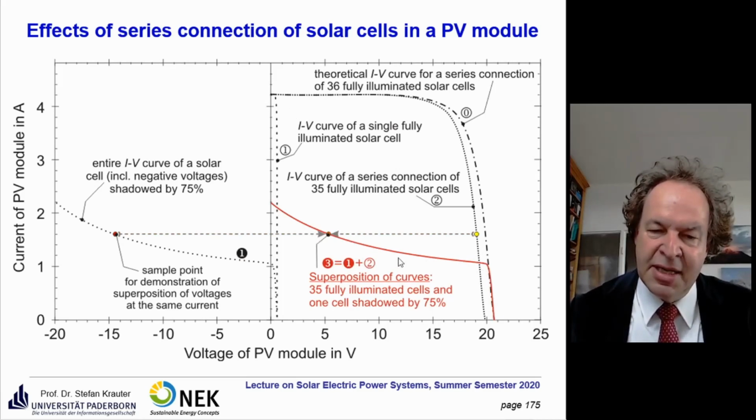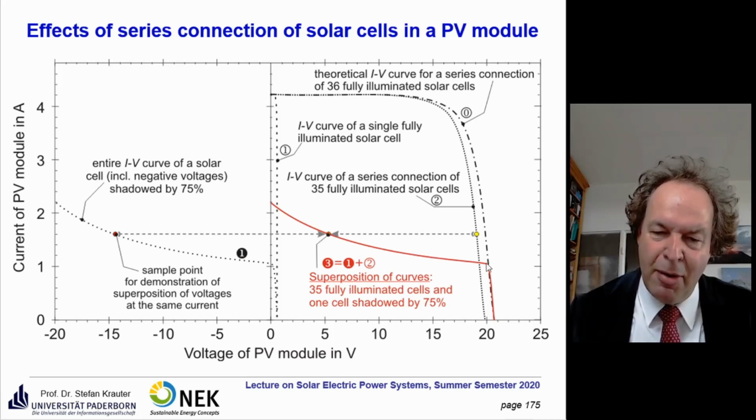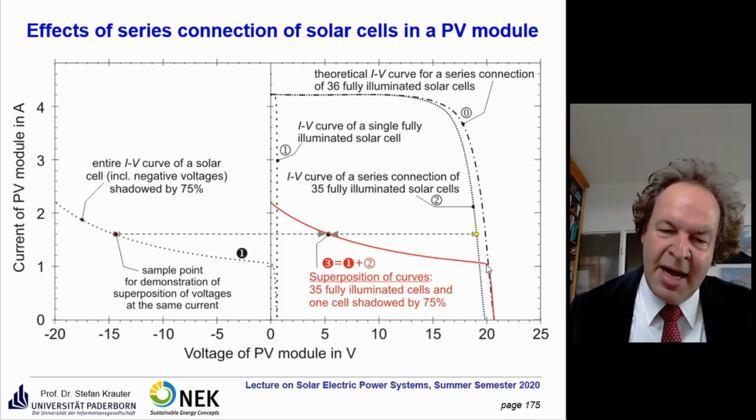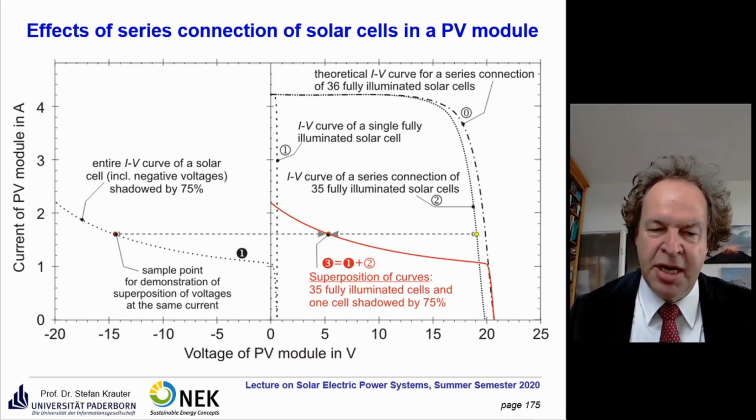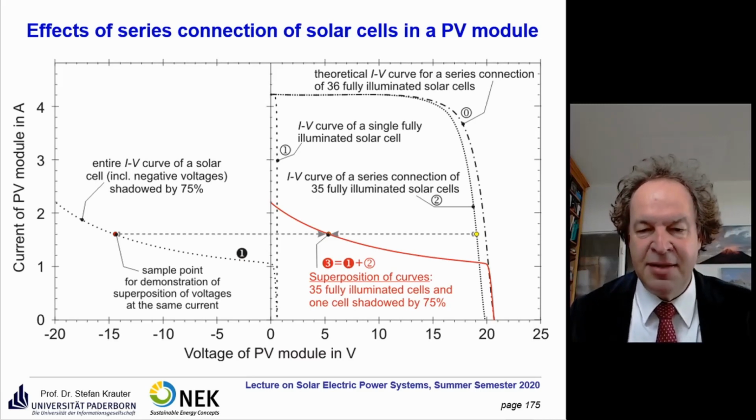other ones, and you have a very undefined maximum power point. Maybe it's here, maybe it's here, and in total you have drastically reduced power output. Only due to this single cell, which received a lower irradiance level. But the overall performance is reduced, and it's not only one module if you put many modules in series, maybe it's a whole PV generator that's affected by that.